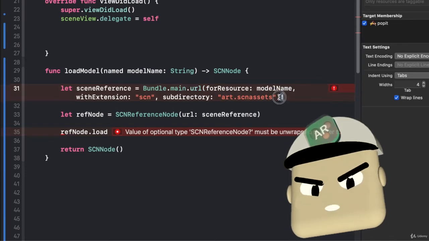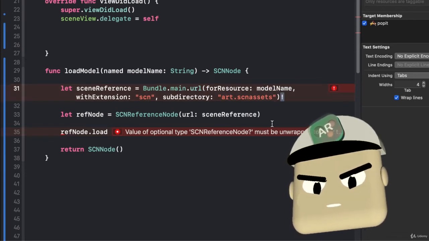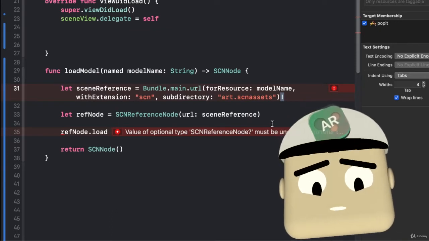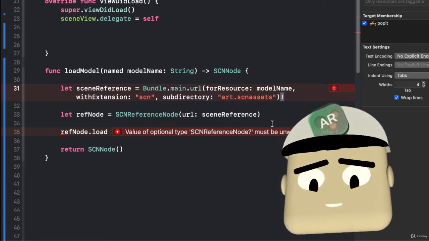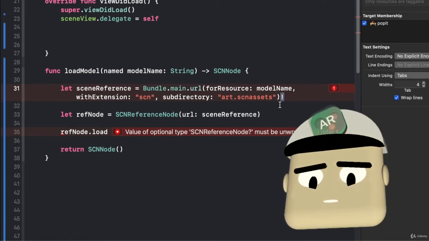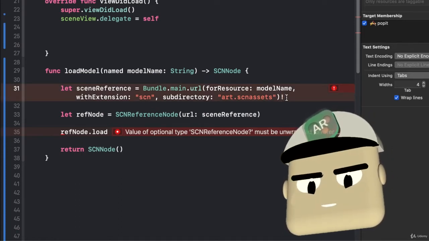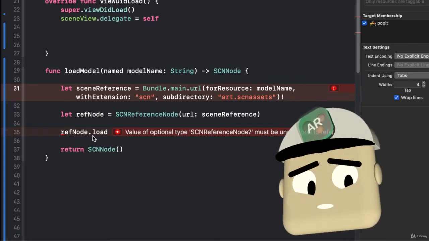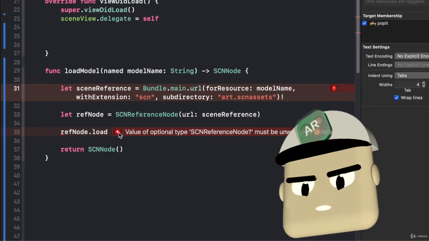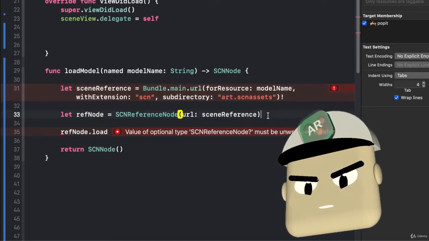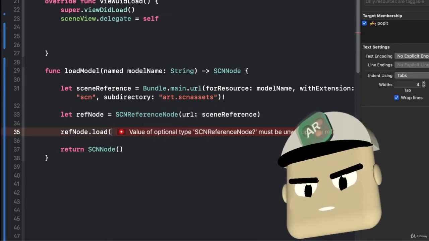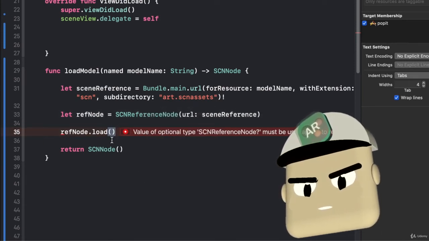Don't know. Let's just keep it like this. So there's probably a safer way to do this in production, but for convenience here and just to be quicker, I'm just going to put this exclamation mark and unwrap directly. Okay, so let's carry on. So here, if I build, the build has failed because load needs to have those little parentheses here like that.